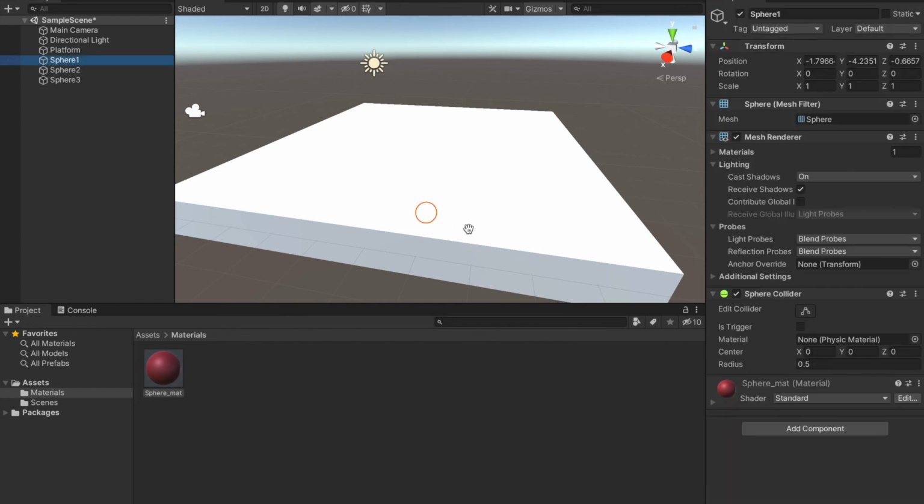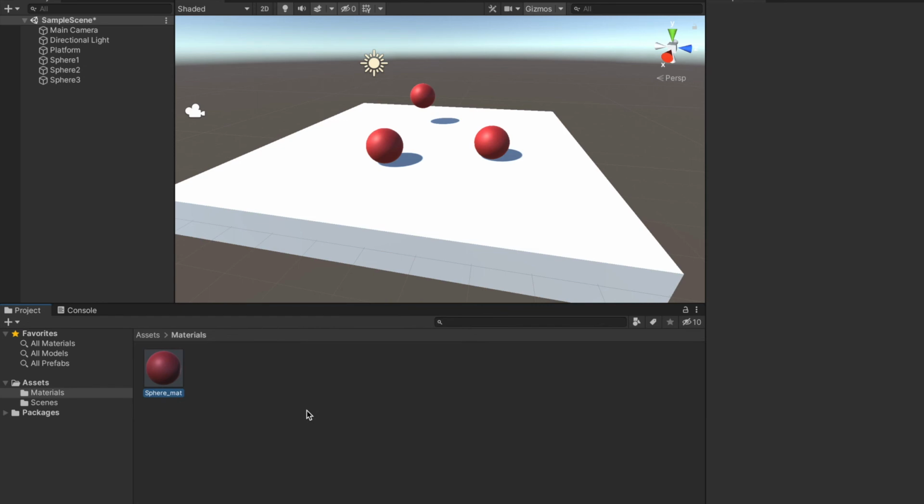And then once we have this a different color, we're going to move this up, and here you can see our first sphere is red. There's our next sphere over here, and here's our third sphere. Just moving it up, moving it over. Ta-da. I don't really like this platform being so white, so I want to give it a different color.